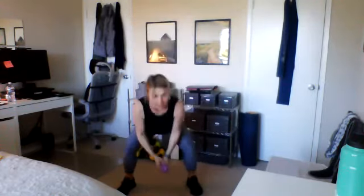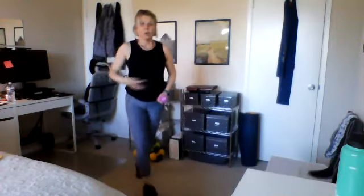Just imagine you're hitting something that's going to totally stop you. Stop the movement. Accelerate downward and then stop abruptly. That's how you work the core. Good enough.